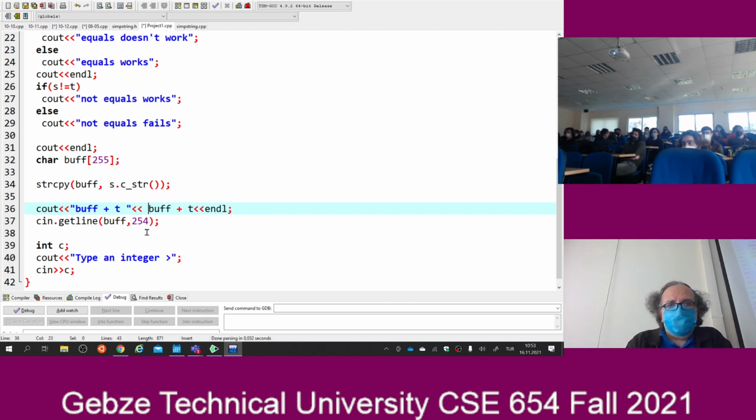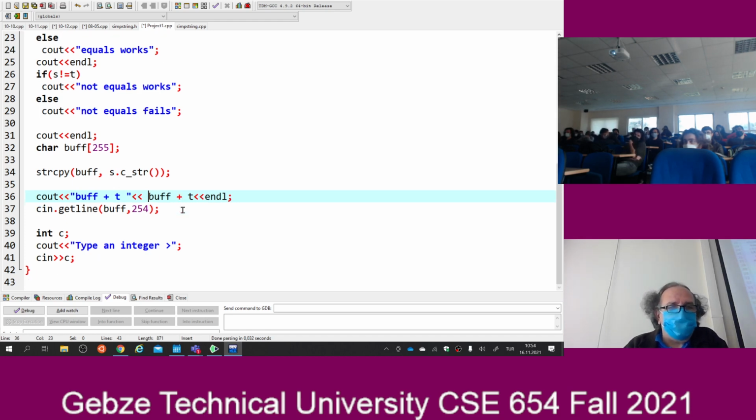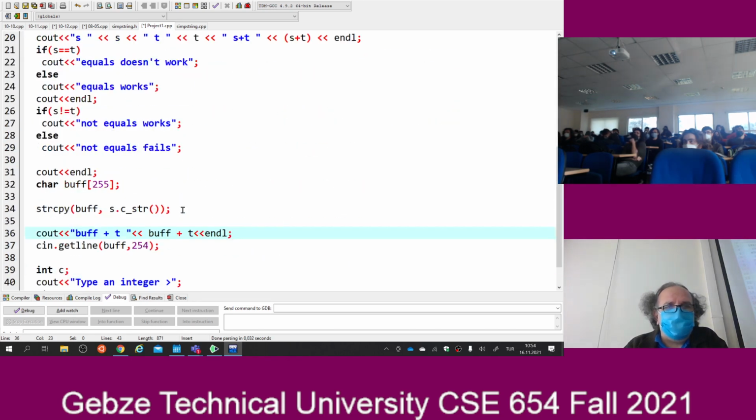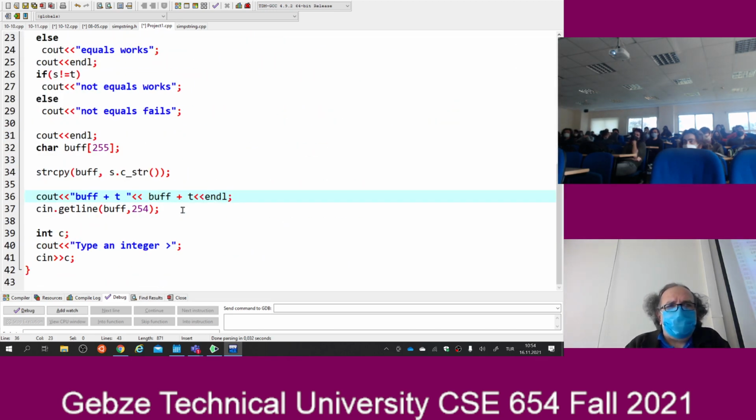So see, this one says that buff plus T. Buff is just a character pointer, and T is my string. Okay, so plus operator is going to work, but it looks like this plus operator is a global overload of the plus, and I think this will return just a sample object of my string. Okay, I guess that's it. That's the implementation. It didn't use anything about, I guess, the index operator, but I think it is available. Less than, greater than, it didn't use, but equal to, not equal to is there.